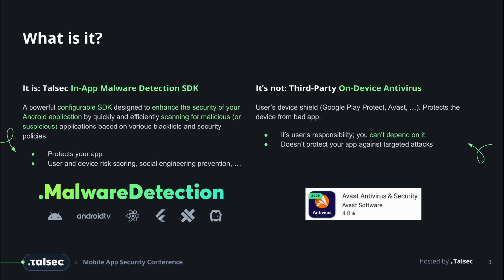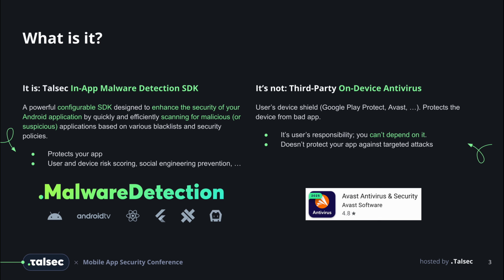I think this may be a little bit puzzling for some of us, because people often expect that this talk will be about antivirus and detection of malware via hashes, or this alternative meaning of malware detection. But in terms of Talsec malware detection, we do a little bit different thing: protection against malware that may affect users on Android devices via offline scanning of the device for threats that might be considered suspicious apps or malware.